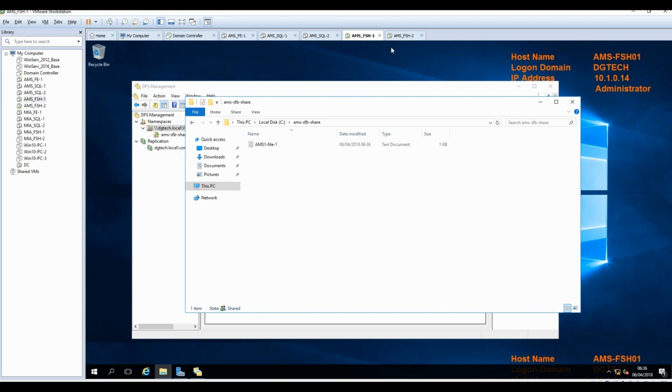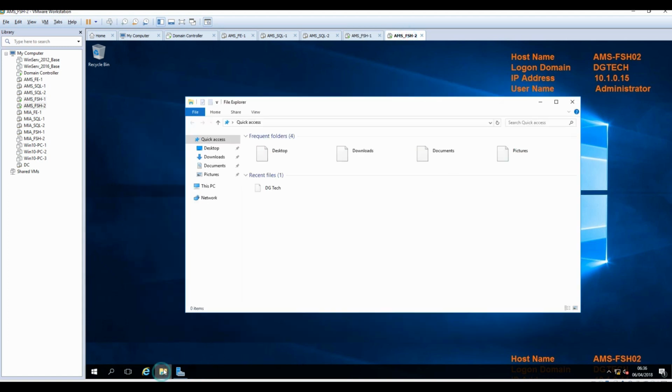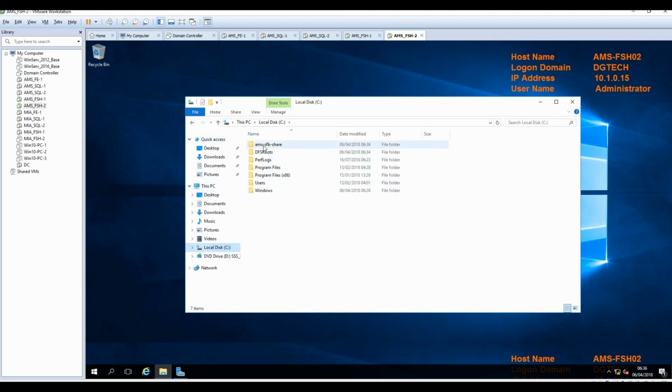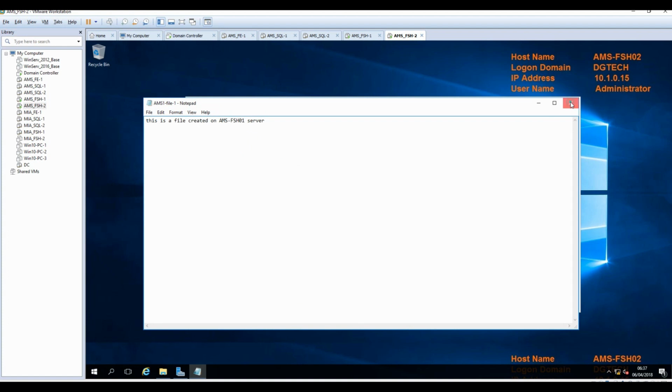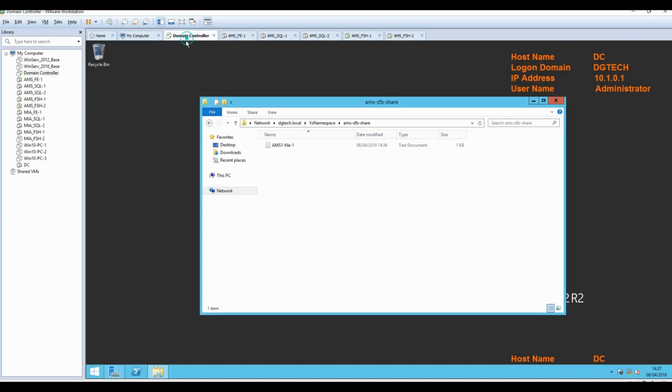So we do have this file in here, and we expect to see that file on the second server as well at some point. There you go. The replication was quick enough, so we're able to see the same file on the DFS on the FSH2 server as well. So that means the DFS is actually performing its job.